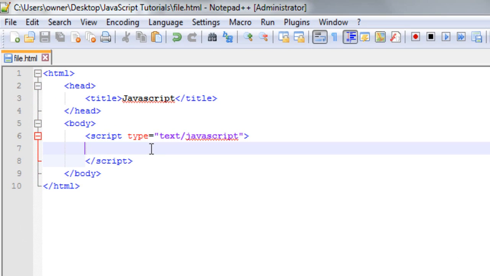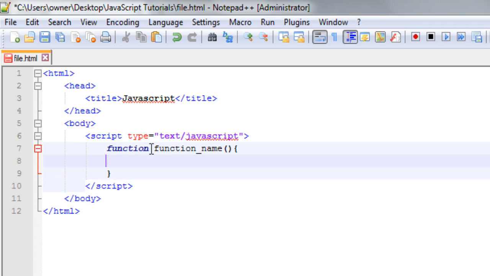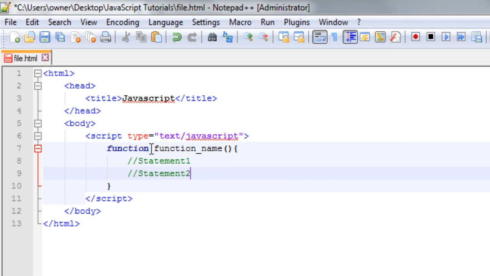So it says we first have to write the keyword, that is function, and then we write the function name, and after that we put parentheses and then the curly brackets, and in between the curly brackets we write statement 1 and then statement 2 and so on. These will be the statements that we want to use again and again in future. So we write those statements separate from the code and we use this block whenever we want to use these statements in our main script. So this is how we define a function.